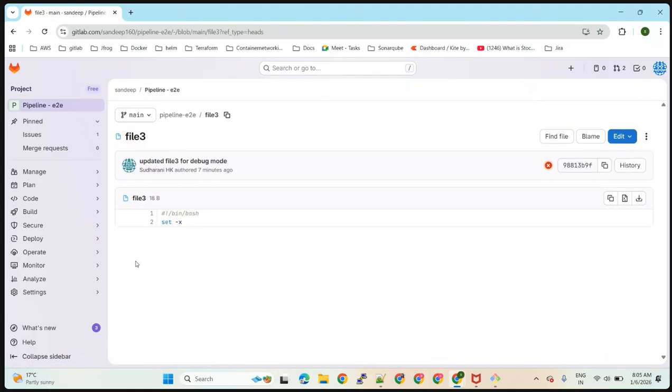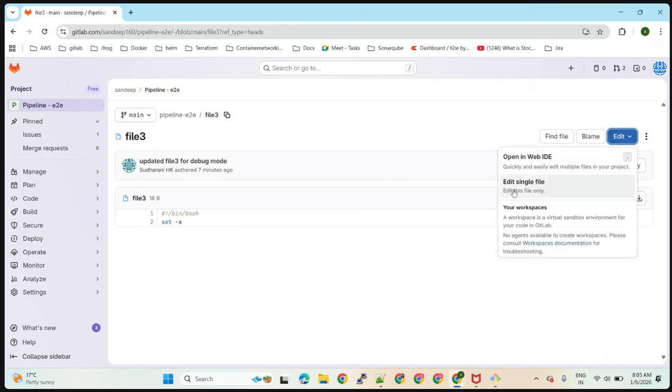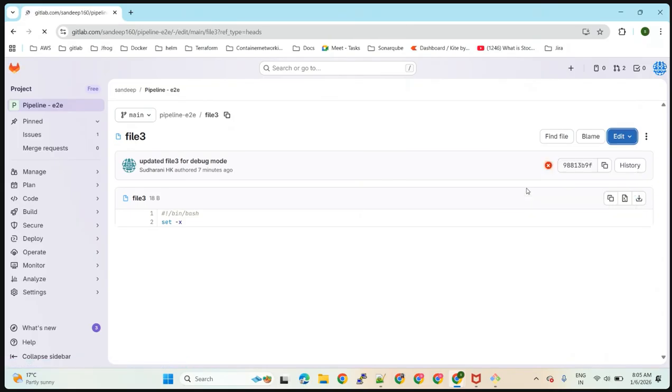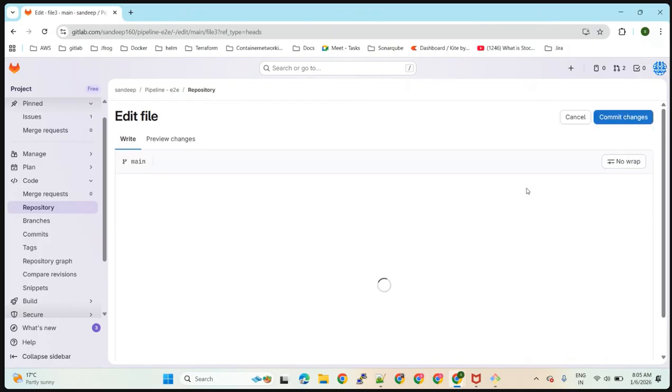I'll open it remotely and click edit, single file. Okay, I'm editing it remotely. After set -x, I'm going to add an if with braces, and if $? equals 0 is my condition.